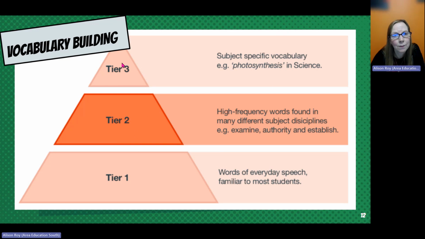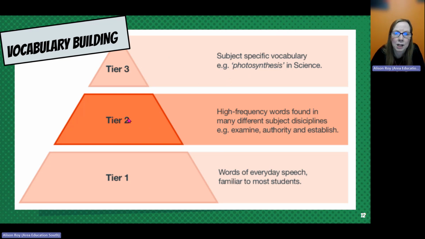Then if we move up to the top one, the academic vocabulary, the subject-specific vocabulary, for example, photosynthesis, a lot of the students, depending on what their home language is, may know these words in their home language, particularly if they've been in education and done these subjects before. And it's relatively easy to transfer that word into a new language, because the word has a meaning and they've learned it at school and they can just transfer it in.